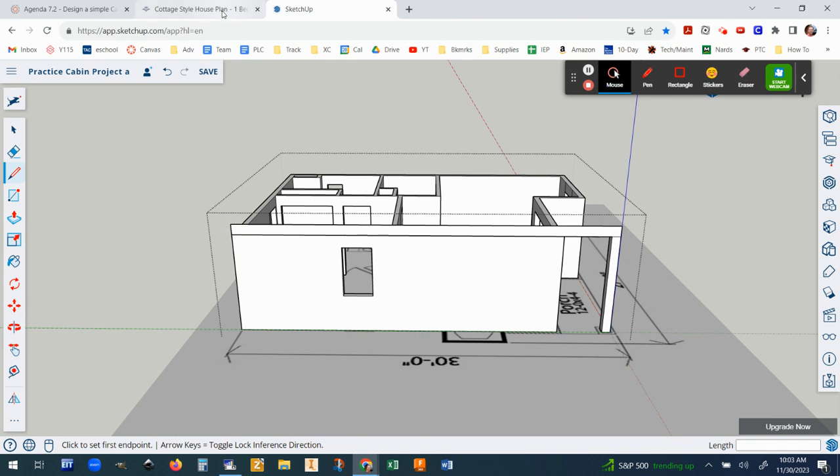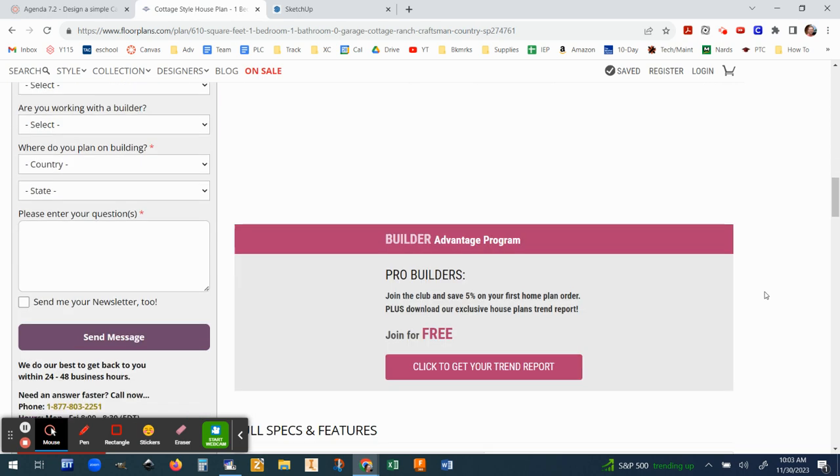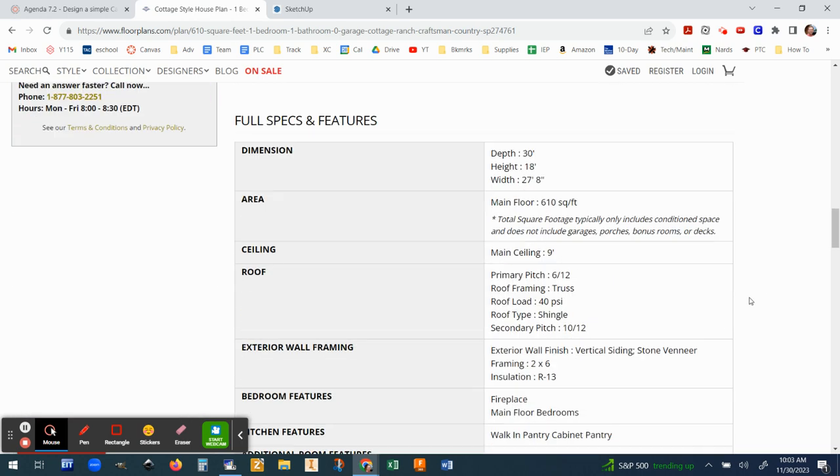Well, if you go to the floor plan and scroll down, a lot of times they'll tell you the pitch of the roof or the slope of the roof. In this case, if you look here, we've got the roof with a primary pitch of 6/12. 6/12 is seen as rise over run, meaning you go up 6 and out 12, okay? Whether that's inches, feet, or otherwise, that is your pitch. So up 6 and out 12 is our pitch or our slope, okay?